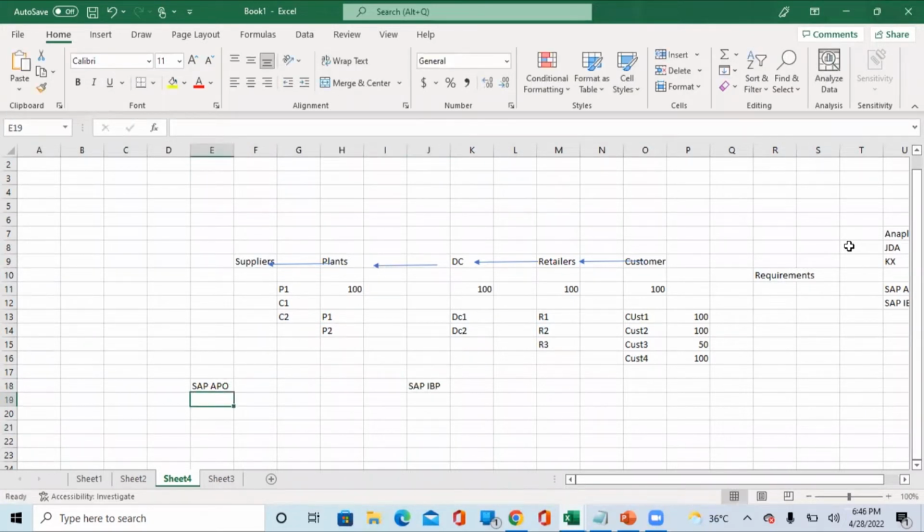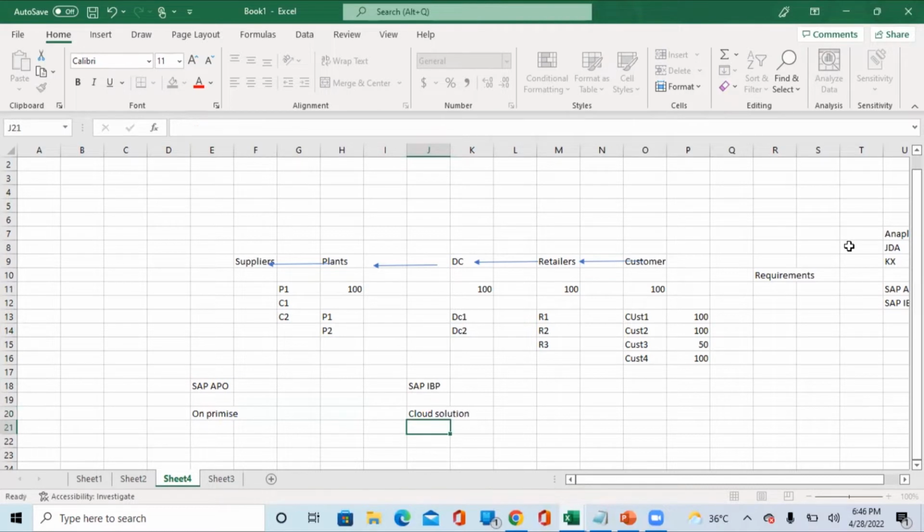Okay, so if you are specifically talking about the supply chain tool at the SAP level, SAP APO is a legacy system, or you can say the older system, and SAP IBP is the new system for supply chain management, to provide the solution. SAP APO is the on-premise solution for the SCM. This is an on-premise solution, and this is the cloud solution.